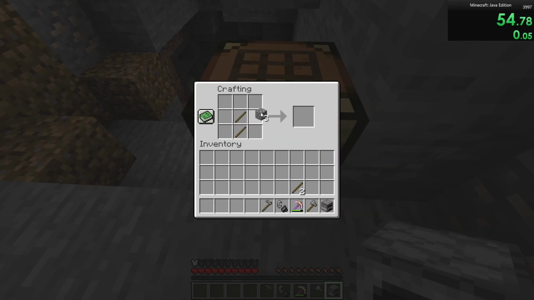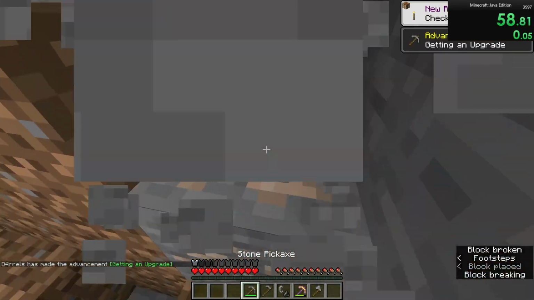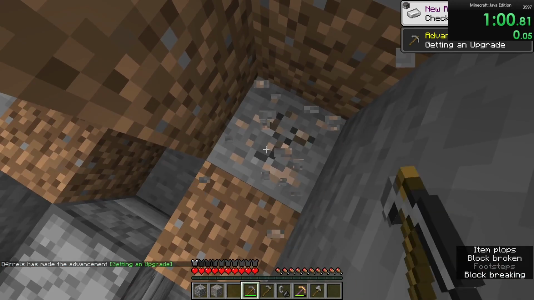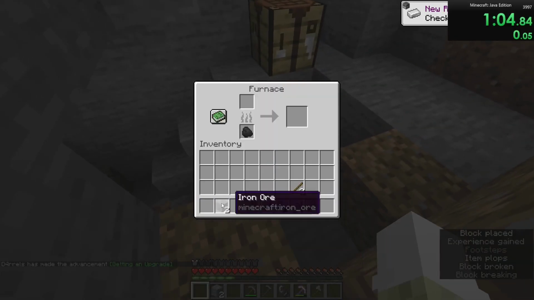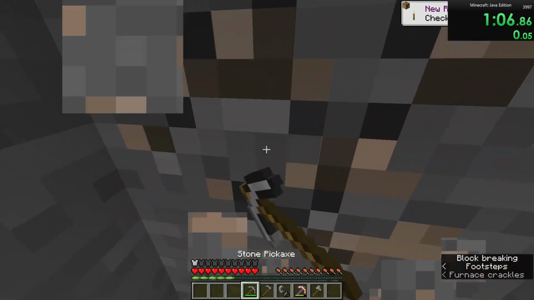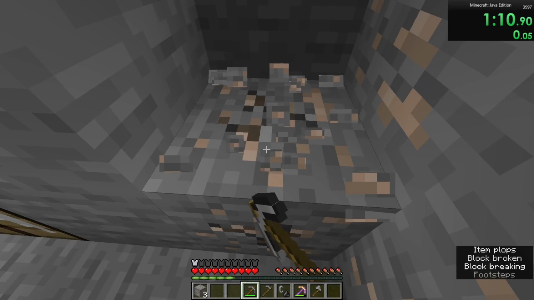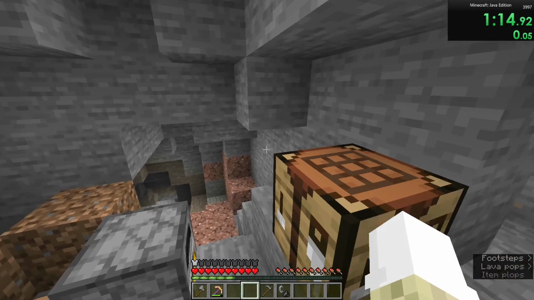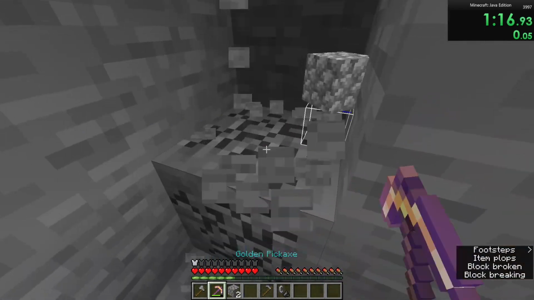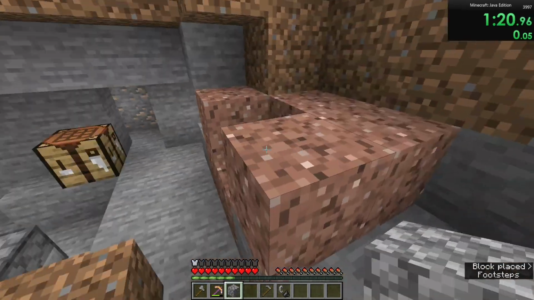Craft my tools. I don't make a shovel because I don't need it, but I do craft a hoe for later. And then I mine this iron here first because there's coal underneath it. So now I've got my fuel, start smelting my iron, and then I go over here to mine the rest of it. And now I'm done with my stone pick. That's the last you're going to see of that. Here I'm just mining some extra blocks just so that I can actually get out of this cave.